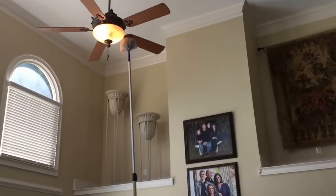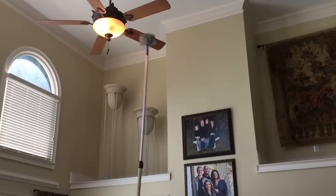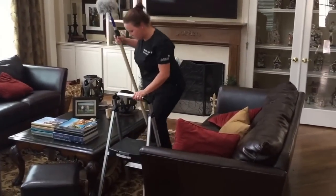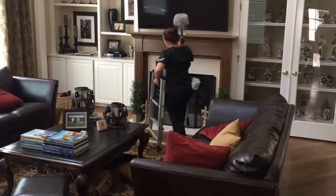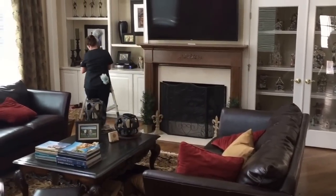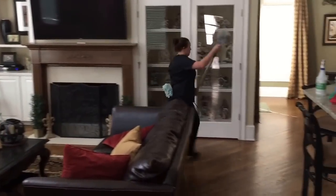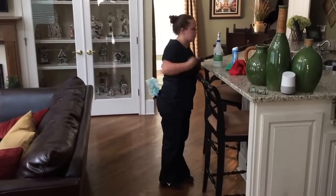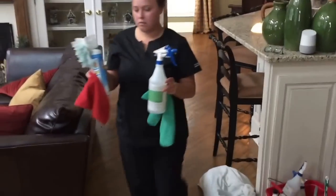Now she's doing the bottom sides, and now she's doing the globe. Some new professional cleaners will be a little leery about touching that, worried it's going to fall. But they are designed and professionally installed not to fall and to be handled in that regard — that's just how houses are built. So don't be afraid of it falling on you. You're actually pulling that dust off using that Webster dusting head.